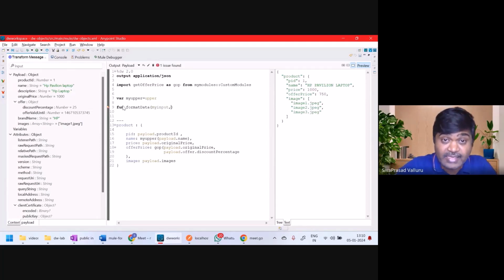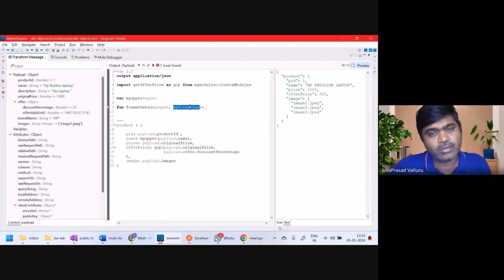And the second argument I want to be a function type. I will write my formatter, and I'm expecting the second argument to be a function. So I'll use my formatter of my input.